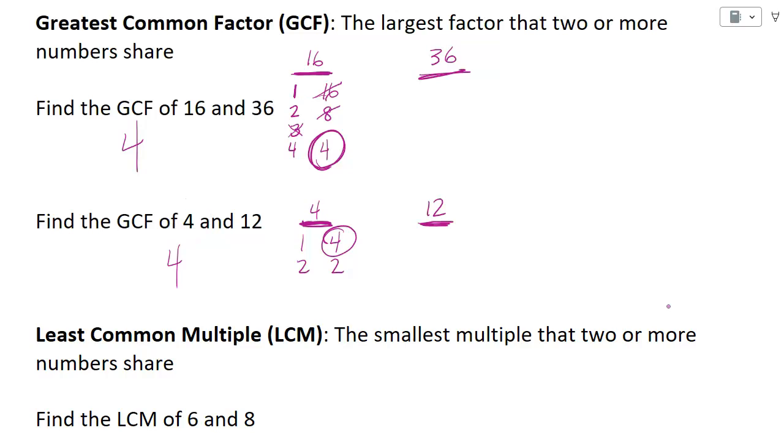Just for the fun of it, I'm going to list out the factors of 12 just to show you what I'm talking about. So 1, 2, 3 times 4. If I've already written down 4, there's no reason for me to do it again because I'm just going to get a repeat of 3 times 4, 4 times 3. There's no sense in doing that. That's what I was kind of talking about earlier. Once I hit a number that I've already written down, I don't need to write it down again because I'm just going to get a repeat. So there we go. And as we can see, 4 is also a factor of 12.